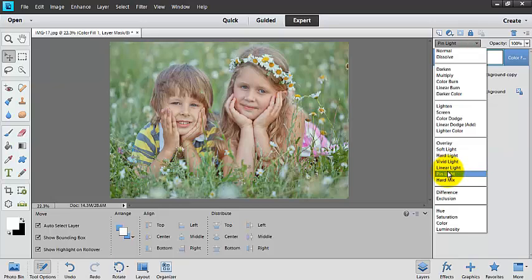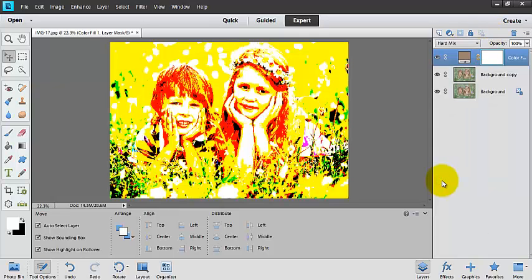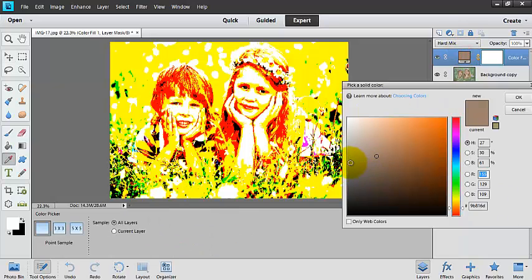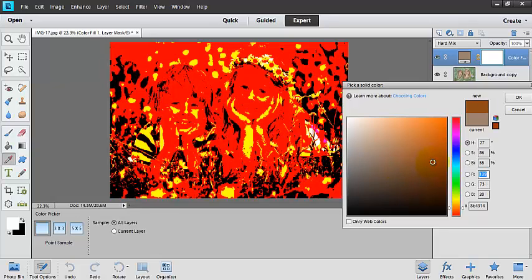Now hard mix is going to be a very interesting blend mode. And the reason for that is hard mix consists of 8 colors, which are red, green, blue, cyan, magenta, yellow, black, and white. And so you can see here with the hard mix, we're not getting any in-between colors. We're not getting anything other than those 8 standard colors. No blending involved. The closer that you come to this middle gray color, the more detail that you're going to see. And as we move further away from that, the less detail that we're going to see.